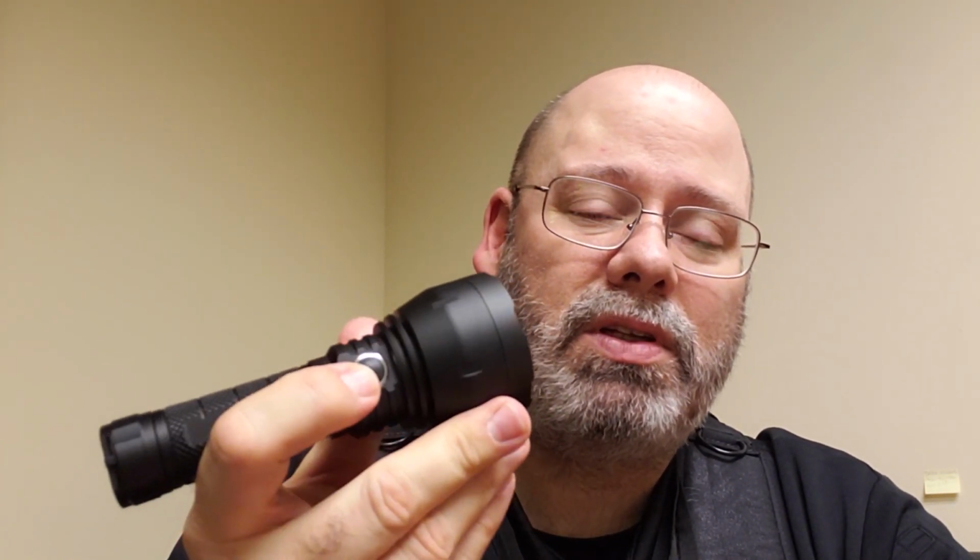But if I go on a normal patrol, I might use this light, click it on and off, anywhere between 10 and 20 times, depending on what I need to see. And out of every single patrol that I do, this thing fails to turn off on the first click every patrol. So out of 20 times turning this thing on and off, it always fails to turn off. So that's a problem for me personally. That's one of the negatives for this light for me personally. So I'm not thrilled about that. I have to tell you about that.